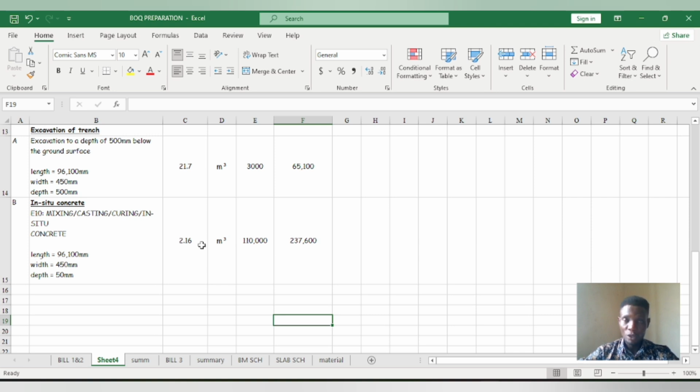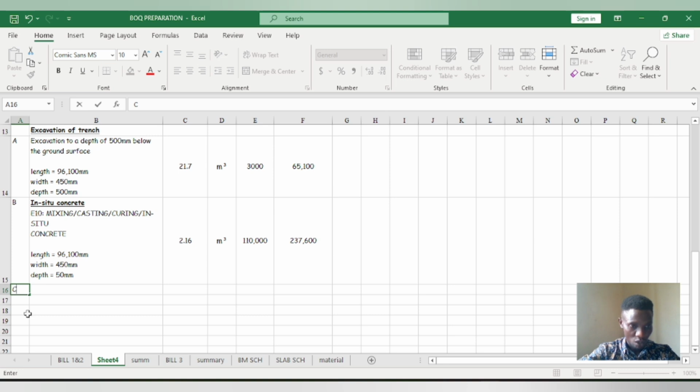So after doing the blinding, the next thing we need to do is to set our block work in foundation. After the blinding has dried, probably the next day when the concrete has dried, we can start the block work. So the C part is block work and foundation, meaning the block work that is going to make up my foundation.